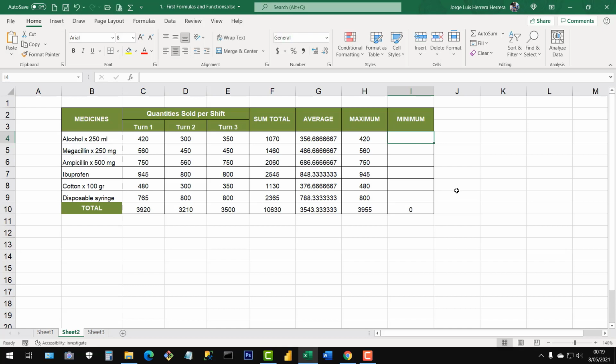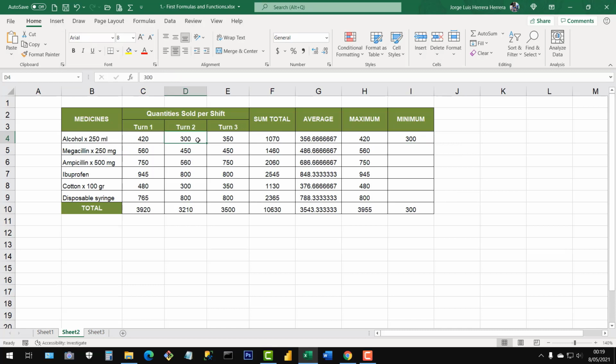So just place on the cell and go directly to Autosum and select the function that you need, in this case minimum. Excel thinks that I would like to have the minimum value of this whole row, but no, I just select those that I needed, from C4 until E4, and the minimum value obviously is 300.